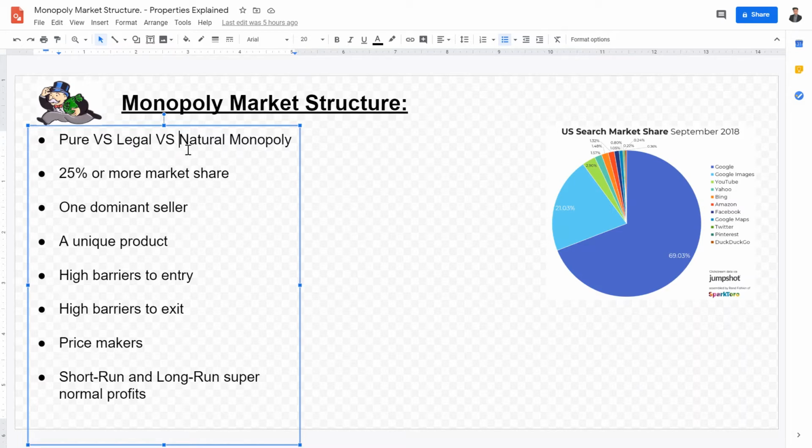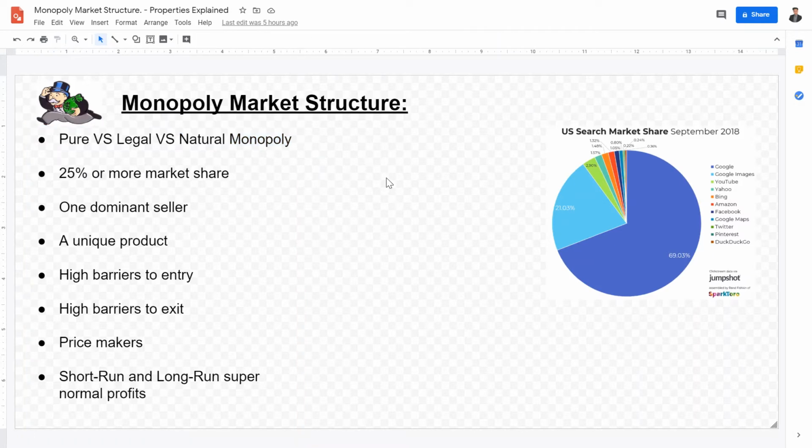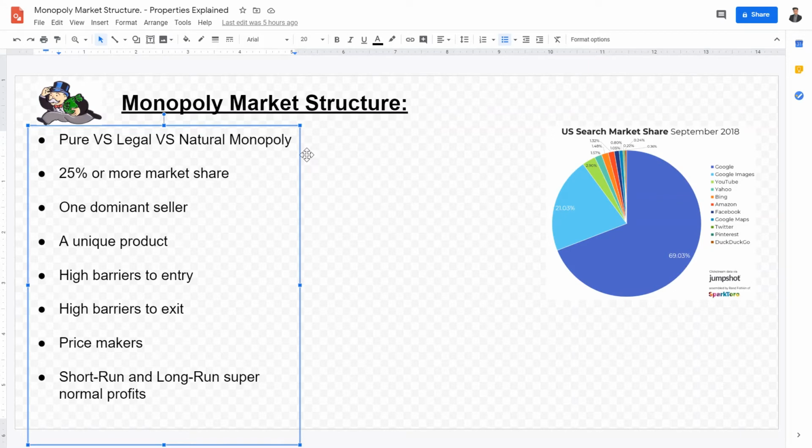Okay. Natural monopoly basically means that with economies of scale, it is a lot more profitable and a lot more natural for firms to be monopolistic. For example, within big cities like Taipei or Melbourne or London or New York, it makes the most financial sense for cities to only have one water provider and one electric provider. That's because with economies of scale, it is a lot cheaper for one city to only have one electric or one water provider. So these are the three main types of monopolies.